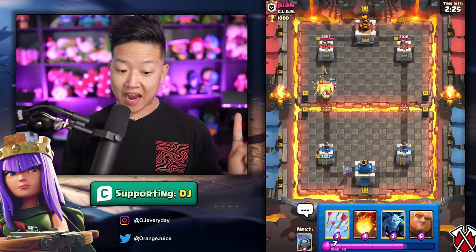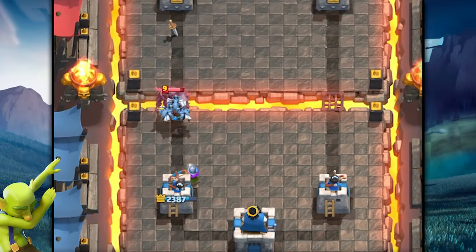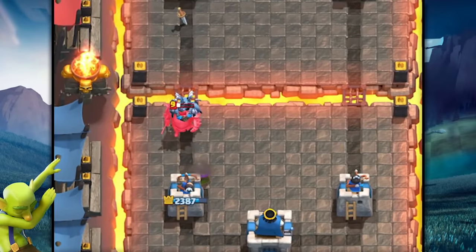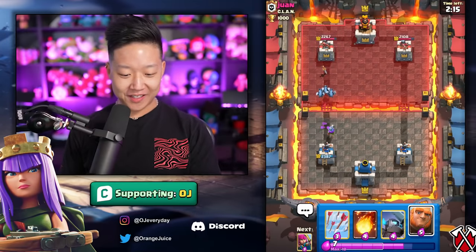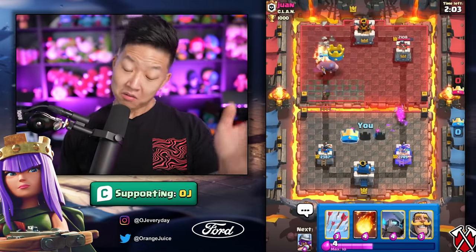Knight connects on the tower. That's a lot of damage. Oh my word, level 14 minions against a big mama P.E.K.K.A. Level 14 musketeer. I wish I had a level 14 mirror at this point, but they don't have that in training arena. All right, let's just end this really quickly.